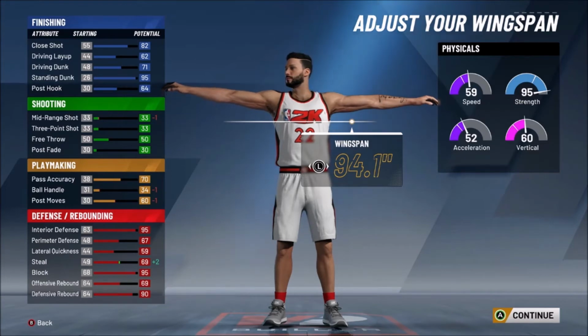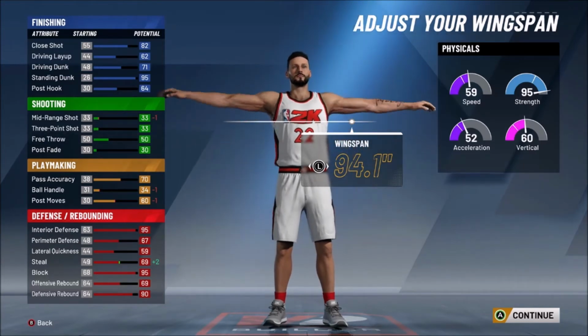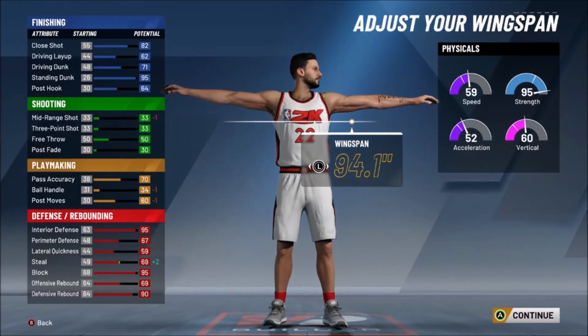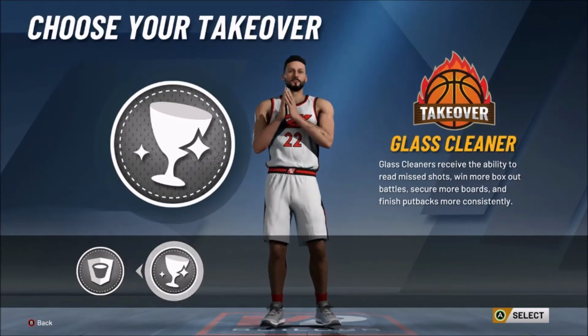Nice. So anyway, that goes up, and the other things go down, which we're not worried about because they're only going down by 1. Steal only goes up by 2, but that's still pretty good. Then of course you can have rim protector takeover or glass cleaner takeover.